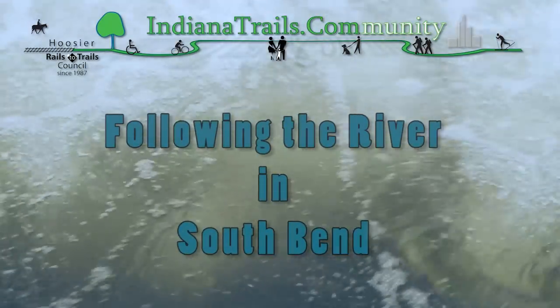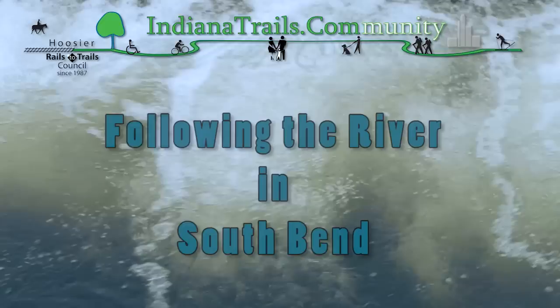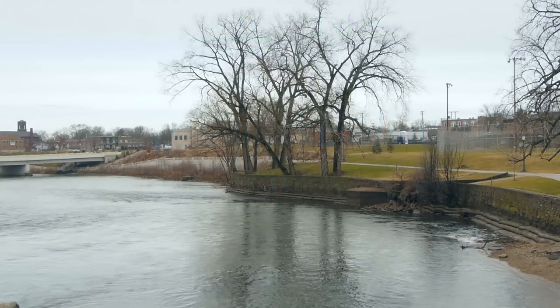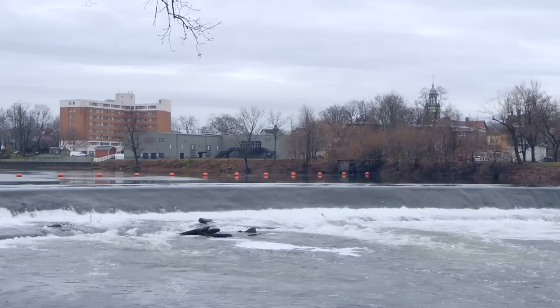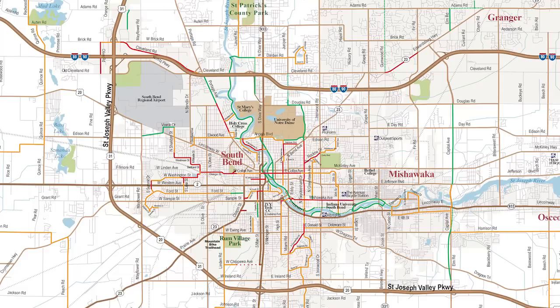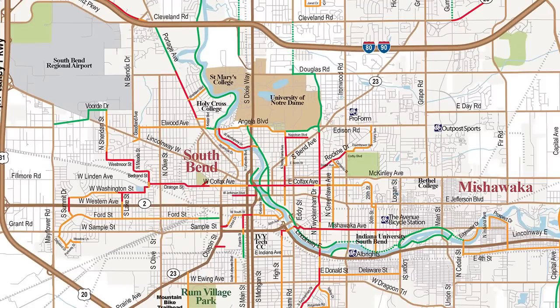South Bend, Indiana has developed a fascinating trail system that connects the entire city. That system has been built out from the blue stem of the city running south to north, the St. Joseph River. Making the trail system complete is the South Bend Bicycle Network that generally runs east to west. The bicycle network includes separated trails, striped bicycle lanes, signed shared lanes in the street, and wide shoulders.